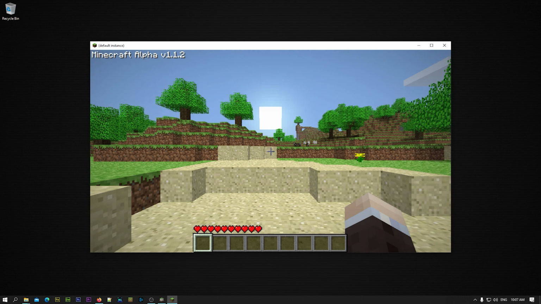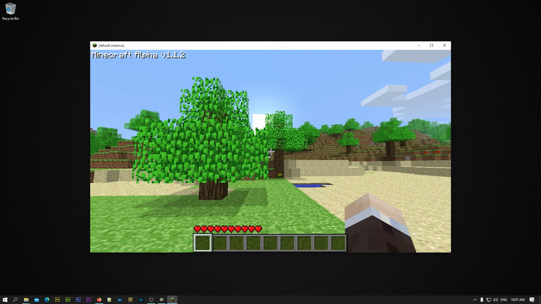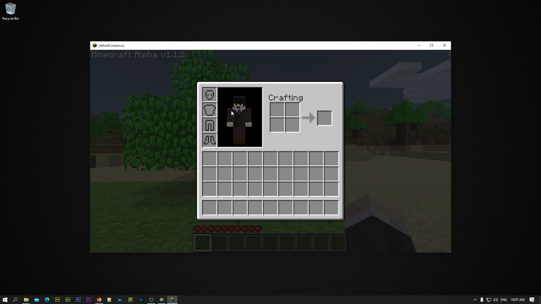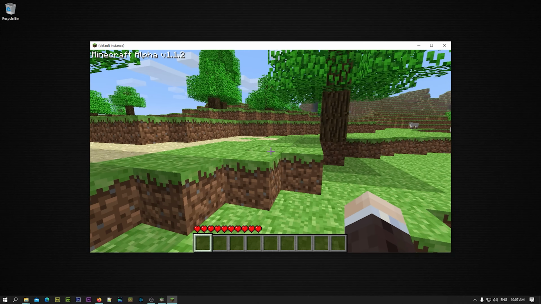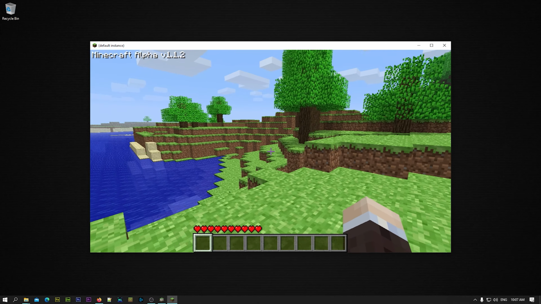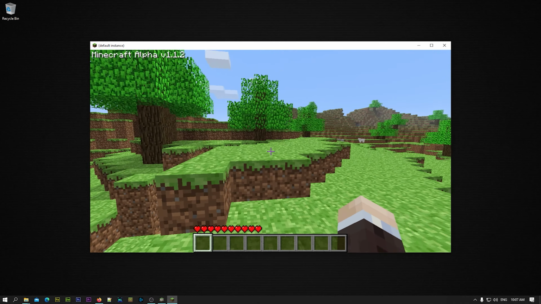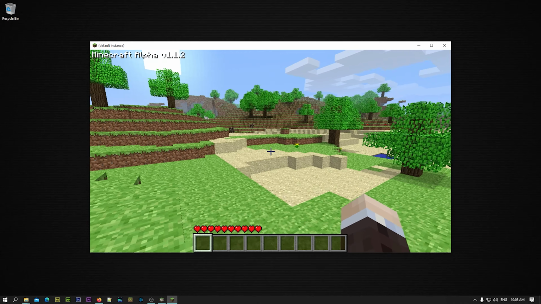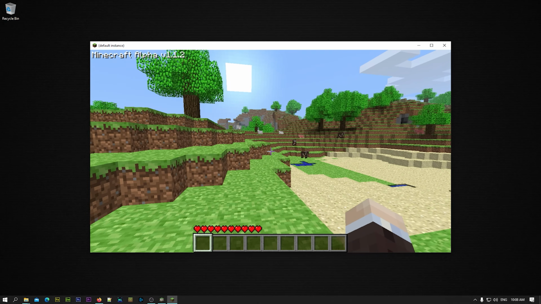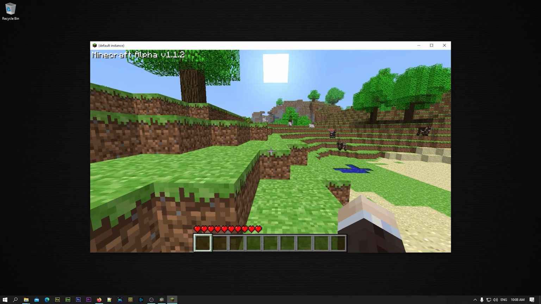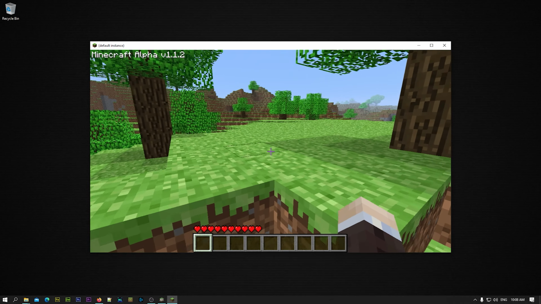Got sound right off the bat. As you can see, my skin loads just perfectly. Sounds like there's some skeletons in a spawner room down there, maybe. And we've got a brand new world to play in. And it's as simple as that. So, give Betacraft a download, give it a try, and have some fun with old Minecraft. And that's how we do it here on Hidden Secrets.